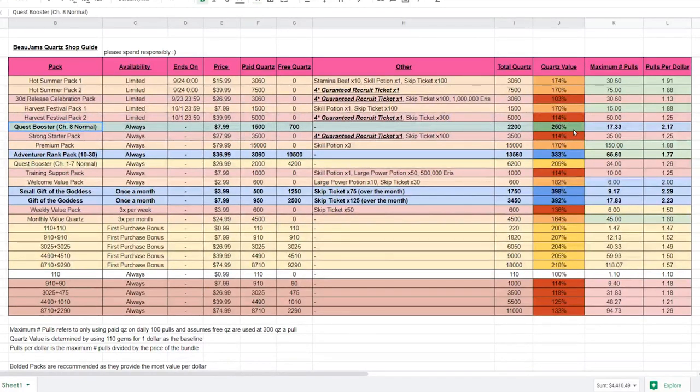So yeah, for Quartz value, also I would then take a look at... We still got money in the bank. We still want to spend some cash. Then I'd probably look at the first purchase bonuses. They offer some pretty good value.